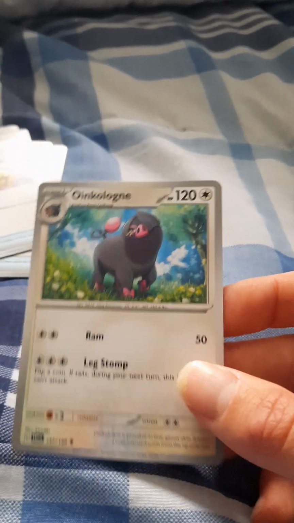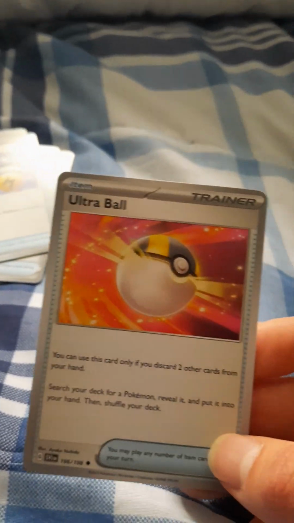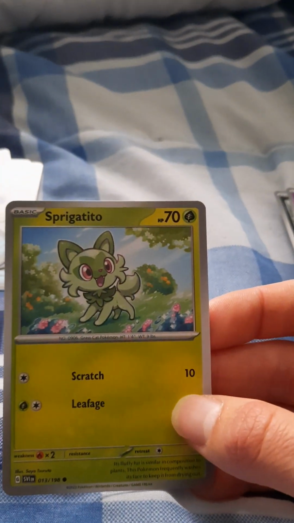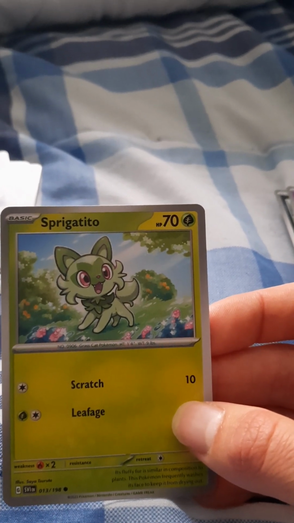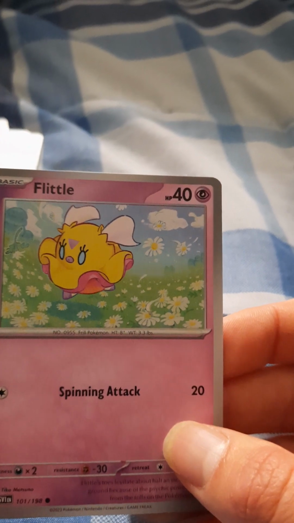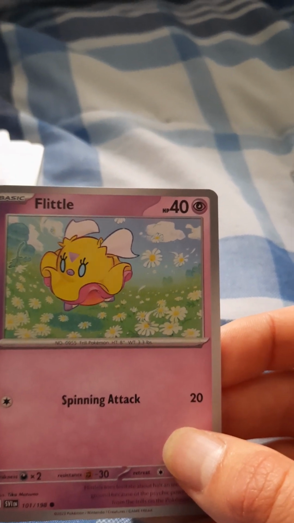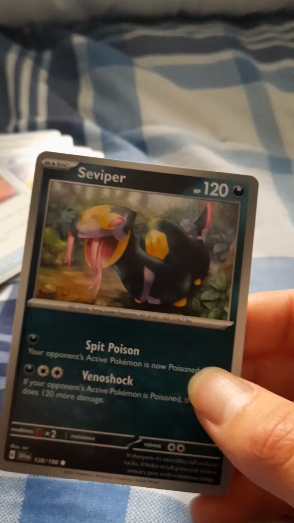Oinkelgon, I believe. Let me know in the comments. Spirit Bomb. Kind of reminds me of Dragon Ball Z. Ultra Ball. Spurrigatio. Let me know in the comments. That's a new Pokemon. I don't exactly know its name. Flittle? Let me know in the comments. And the last one is Seviper.